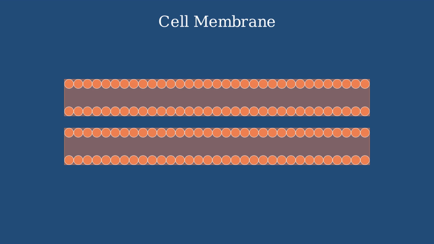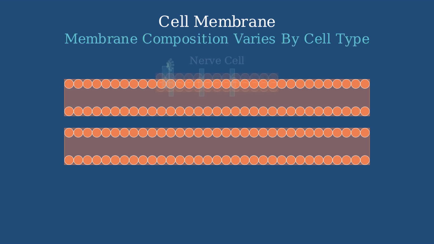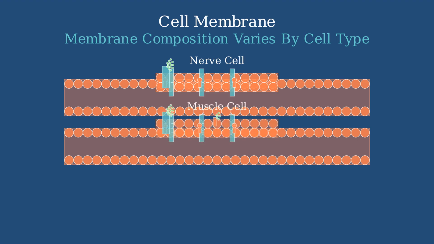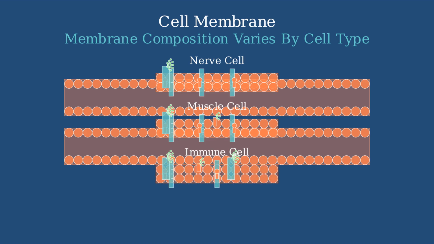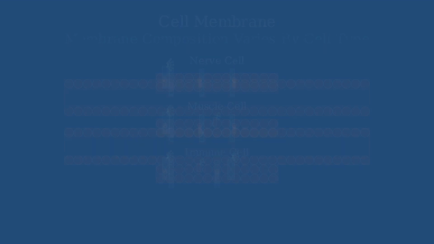The specific composition of membrane components varies significantly between different cell types. For example, nerve cells have high concentrations of proteins and cholesterol to support electrical signaling. Muscle cells contain many transport proteins for calcium and other ions needed for contraction. Immune cells have abundant glycoproteins for cell recognition and communication with other cells of the immune system. Each membrane component plays a specific and crucial role in maintaining cellular integrity and function.